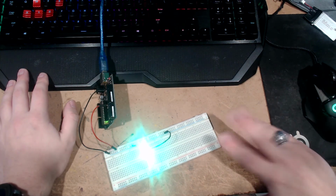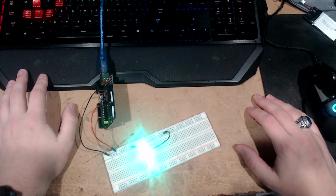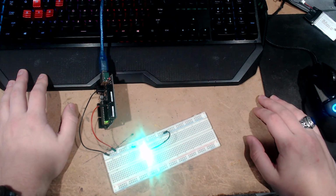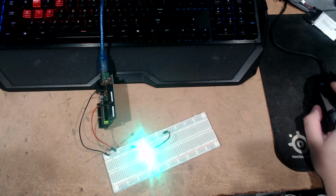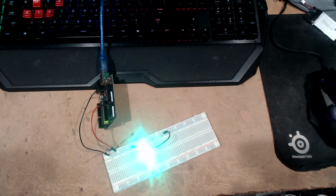So this is like one of those blinky lights on top of the radio towers or something. Sure, let's go with that. But you get the general idea. So that's a very, very simple thing.